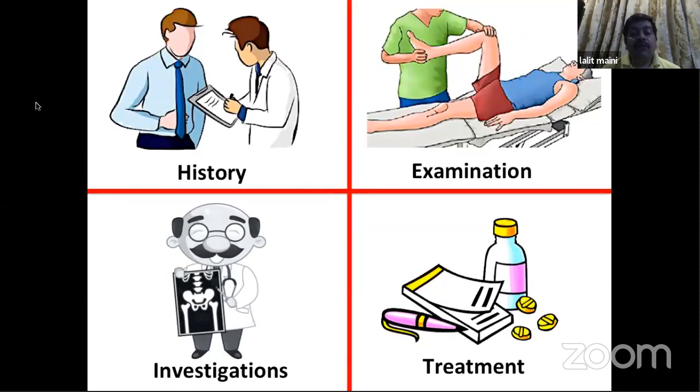So to end, I would like to share this slide, which is a very, very common practice I do. I divide my OPD sheet into 4 boxes. The first box is history, the second is examination, the third is investigation, and the fourth is treatment. And that is how we manage our cases, and that is how this symposium is drawn to give you knowledge about a hip case. Thank you very much.